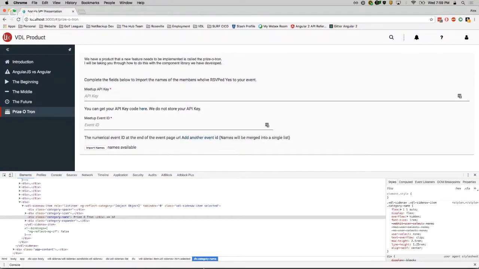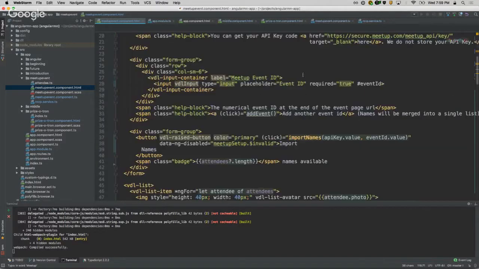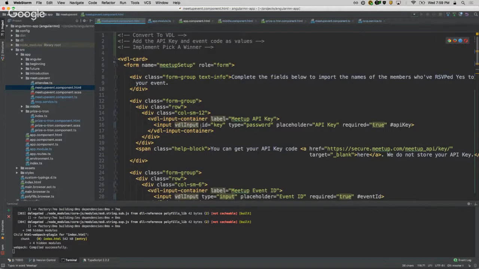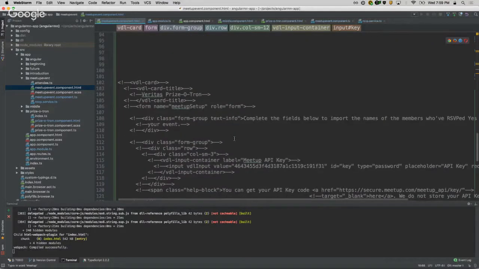So I am going to cheat here a little bit and grab the code I have down below. So you notice I have this value equals my API key. So I'm just going to hard code it. That's fine. I'll reset my key after. It's fine.